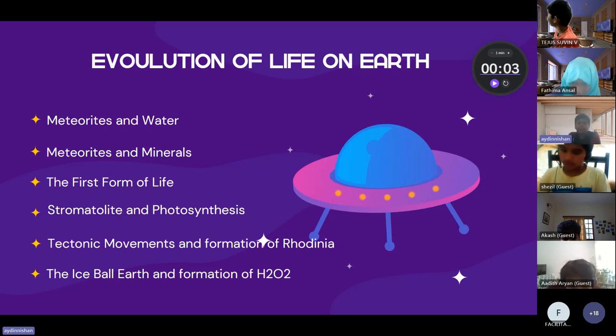After the formation of Rodinia, plate tectonic activities continue, and volcanic eruptions pump carbon dioxide into the atmosphere and create acid rain. The rocks absorb the carbon dioxide, and there is not enough carbon dioxide in the atmosphere to trap the sun's heat. The temperature drops to minus 50 degrees. Ice sheets from the poles are covering the Earth now.